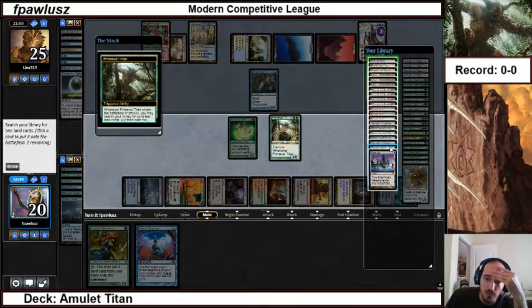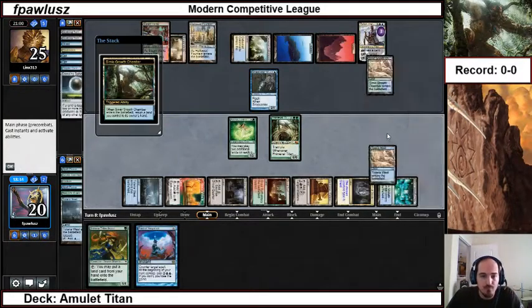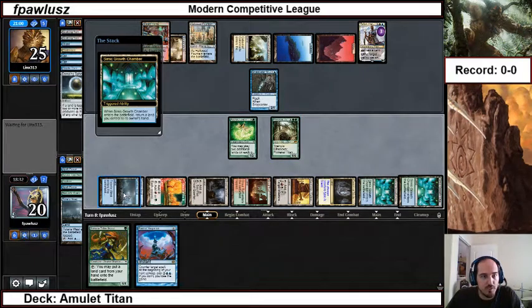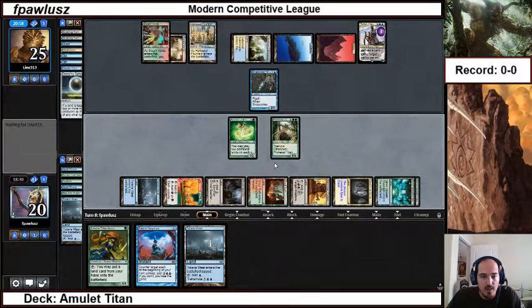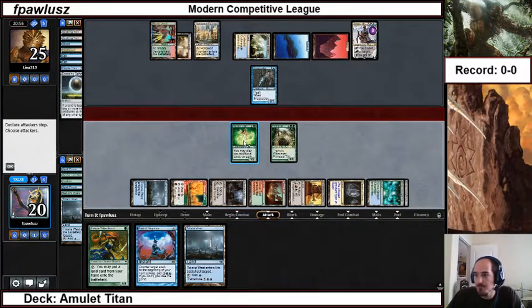I think what I need to do is I need to just get Tolaria West plus Simic Growth. I wish I could afford to nuke my opponent's yard. But it's fine. Still, my opponent does not have Path, which is very good for me, because Path could be a bit troublesome, maybe.